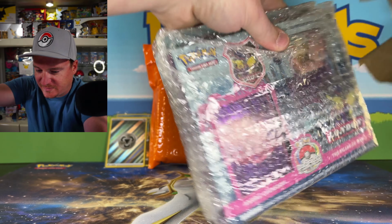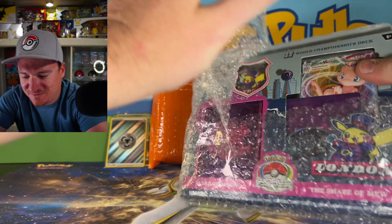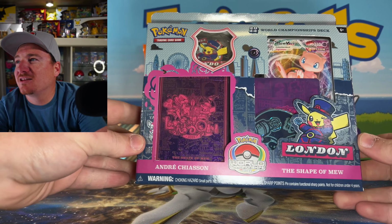Okay, I know what this is. Let's see. I've been thinking about picking one of these up right here. So this is the London World Championship deck, the Mew VMAX deck. If you guys play the TCG, then you are very familiar with this deck right here.